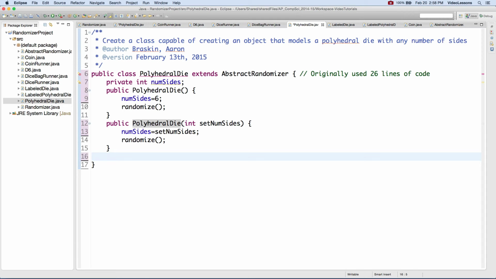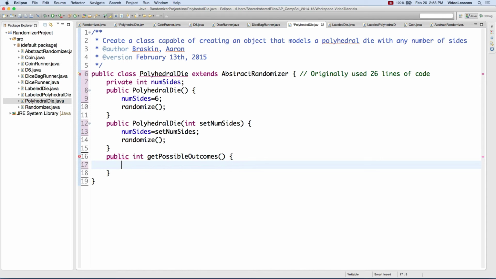All right, well, what other methods do we need? Well, we need something that returns the number of possible outcomes, and that is a public int getPossibleOutcomes, and that is simply going to return numSides. Okay, and we also need something that takes care of returning the face, and that's going to be a String, and that's going to be getCurrentFace.